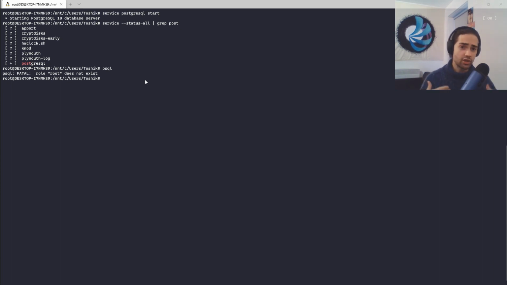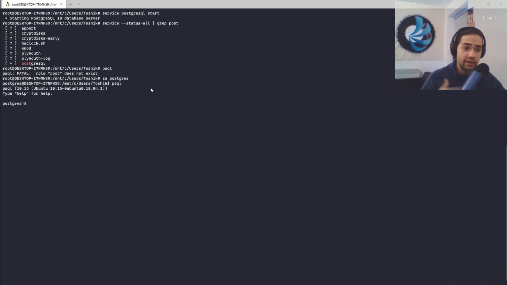When you initially install your PostgreSQL server, what you actually get with that installation is a postgres user. So what we're going to do is switch user to postgres. This is a user that gets put into your machine. You can see now we went from root to postgres, and now if we type in psql, we can log into our PostgreSQL database.